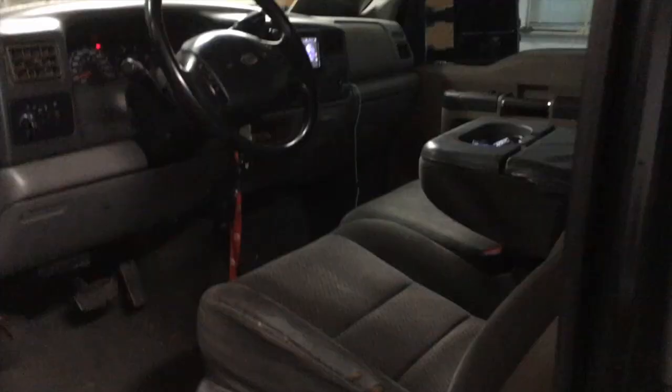That'll be the goal by the end of tonight, to just get the dash out and get it ready for tomorrow so we can get the new dash started and get that in. We're just gonna play it by ear and see how it goes. So let's get started. Here we go.